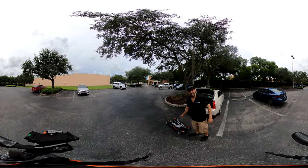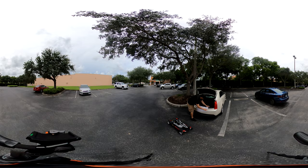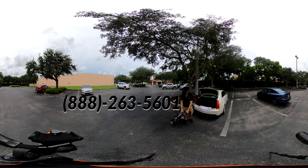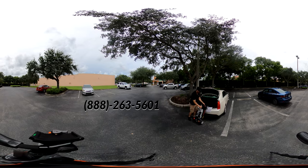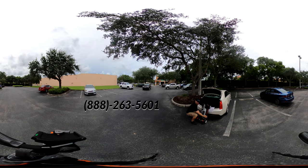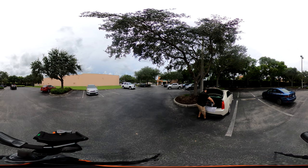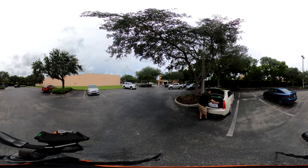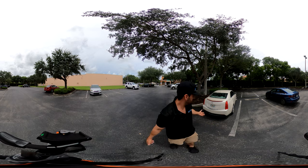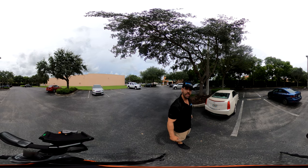If you can't carry the 47 to 50-something pounds — depending on what battery you have — you can take the battery out to save a few pounds. I left the battery in. Use a little rag to protect your bumper, lift by the front, rest it there, then come from underneath, grab the handles, and lift straight up. Voila — there you have it. It's all possible with a mobility scooter, even with a small car like this, with minimal effort.